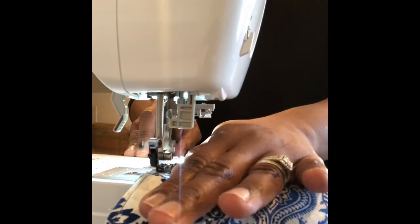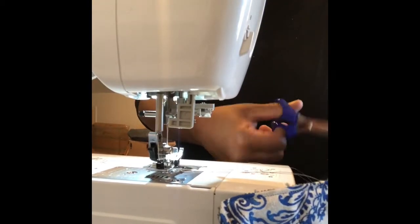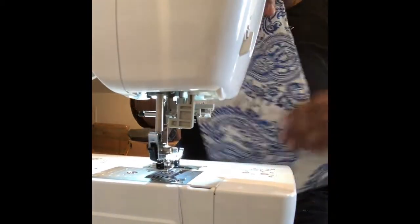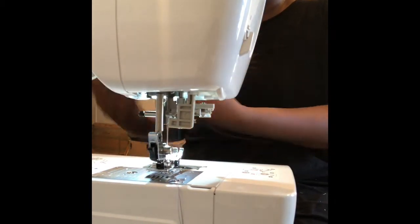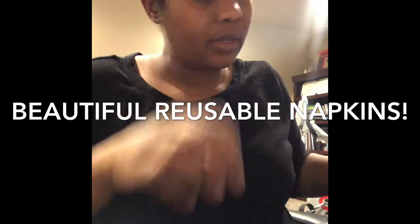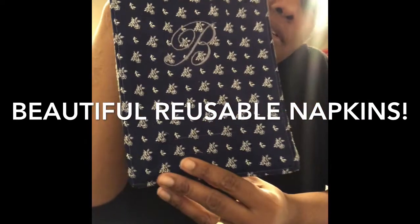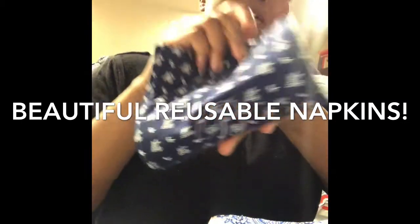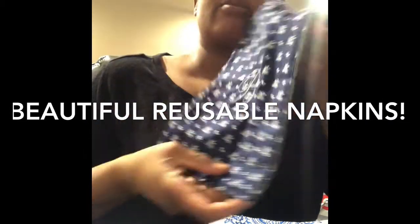Okay, and I'm just finishing up here. I'm just gonna clip off the threads, and bam, here we go. It's nice and flat. Look at that. Okay, there's the blue ones because I made blue and I put the blue and white together, the two different fabrics, and I'm just showing that you can fold them in half and make regular napkins.